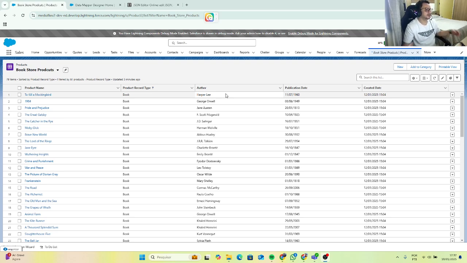So if you need to choose products, we need to have records of them, right? I mean, I cannot sell a product if I don't create the record about the product in my org. So the first component that we create is a data mapper extract. It will be, sorry, it's a data mapper load. To see the true data mapper load, because Salesforce changed the name. Okay, so let's create a data mapper load to create our records.